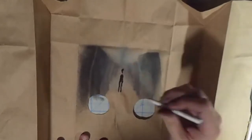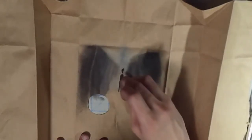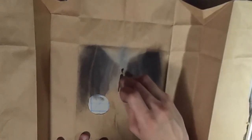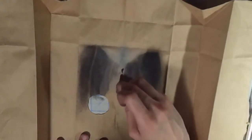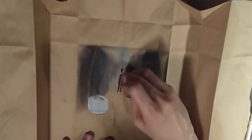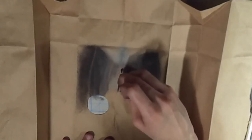Okay, so now this is where it's going to get a little tricky. I'm trying to keep my hand up so I'm not touching the background. And I'm just going to lightly push this stuff out here so that this thin man will start taking shape as a shadow. How iconic is that? Nice and easy. Have a ton of focus here. I may have to add more black, which worries me quite a bit.